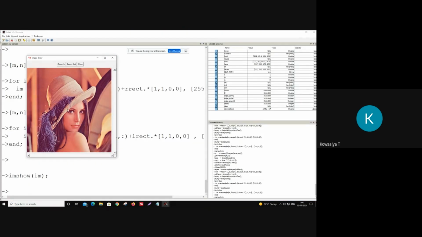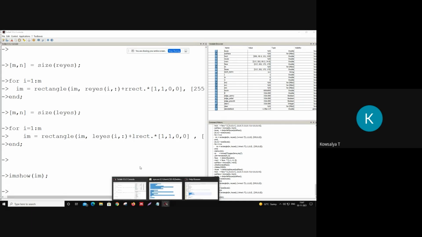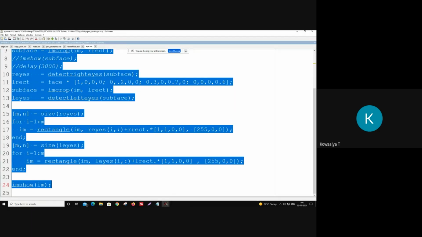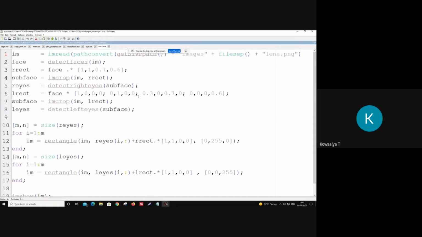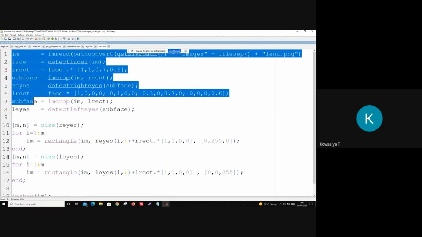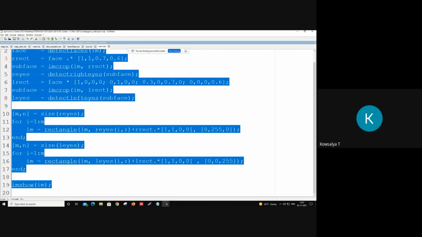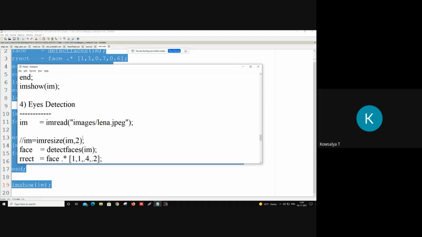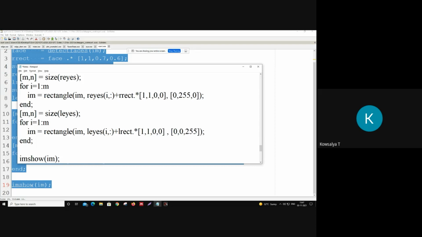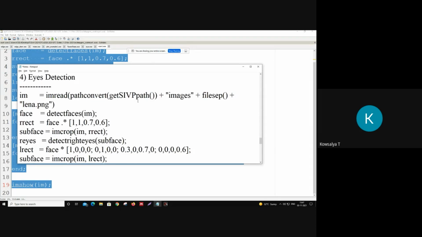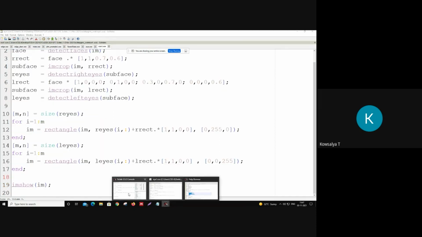So on this image now we want to find the eyes. Let me open the code. We are reading the Lena image, and on that we are going to do the eye detection.